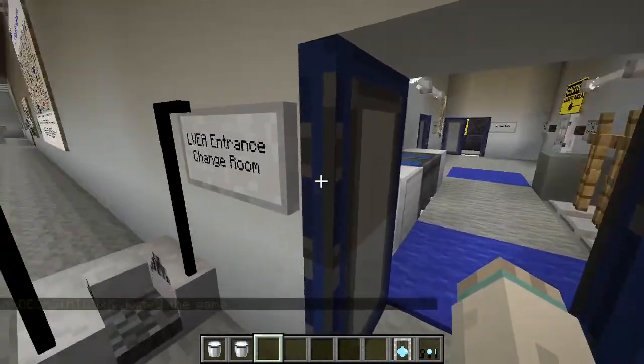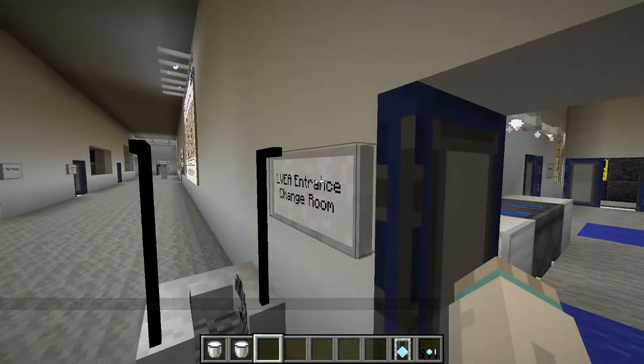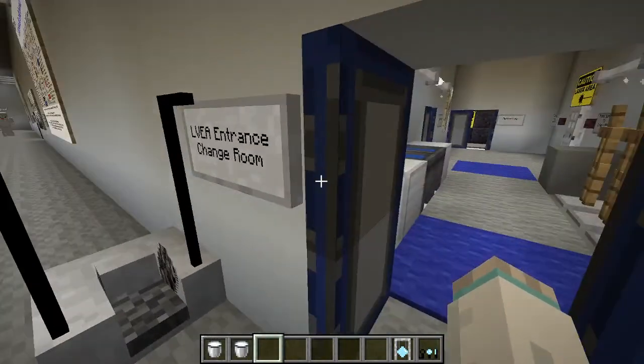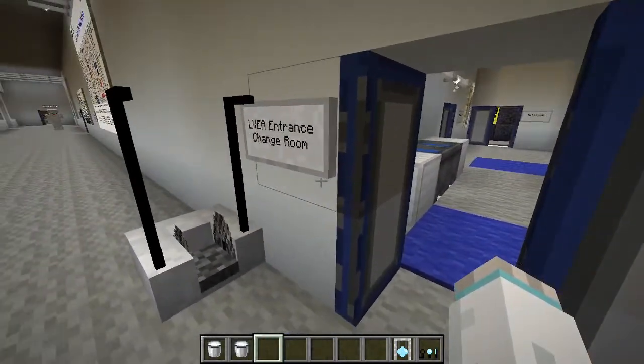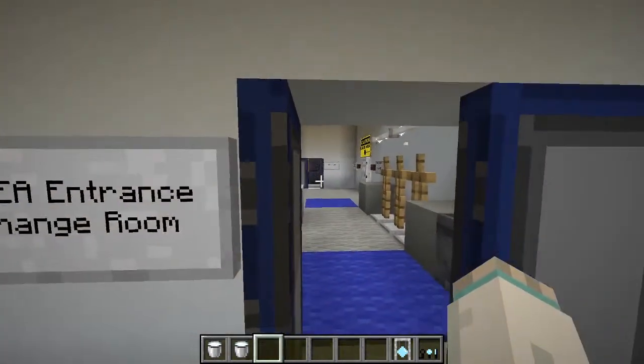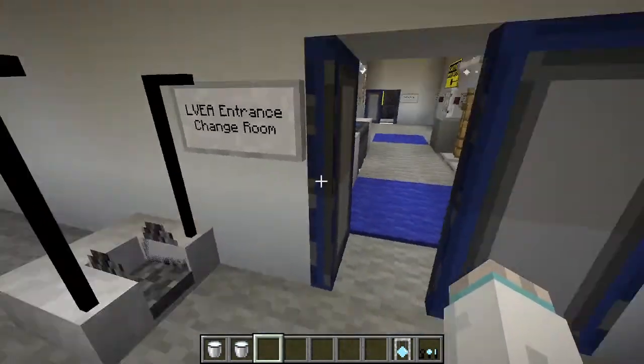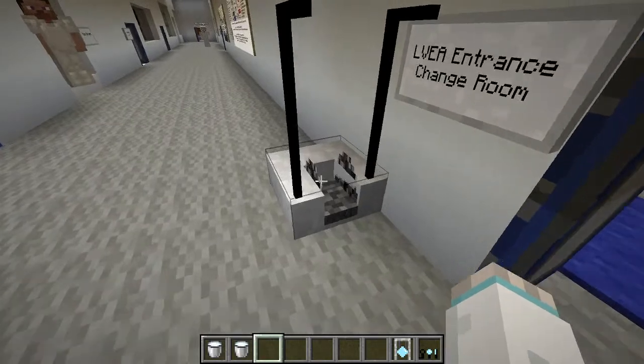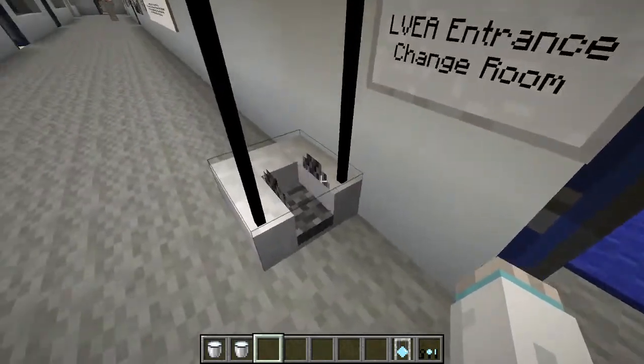Obviously you can't have lots of the members of the public traipsing through all the clean room areas, but of course in Minecraft LIGO we can go and have a look around inside to get a better idea of what's actually in there in LIGO. So of course this is the clean room area. Here we have a boot scrubber which you have to shove your foot in and run it to scrub all the dirt off.